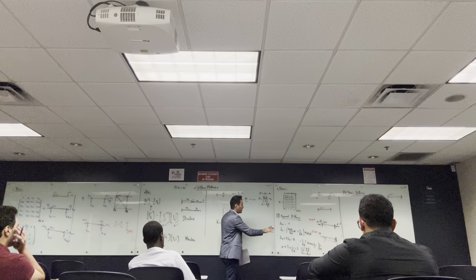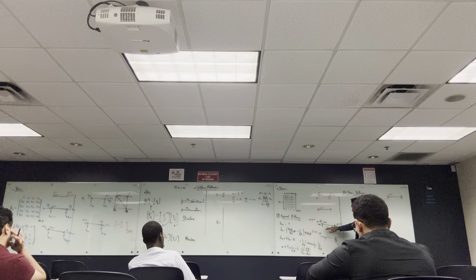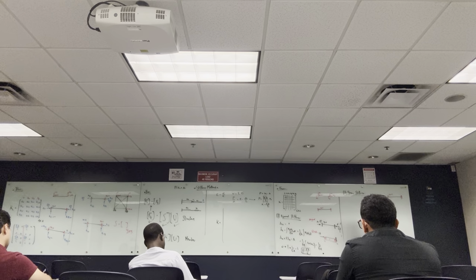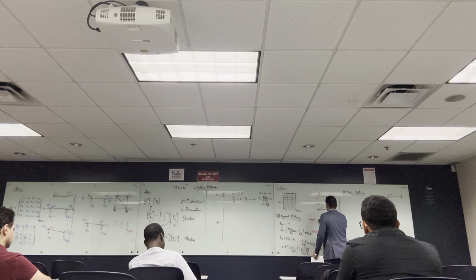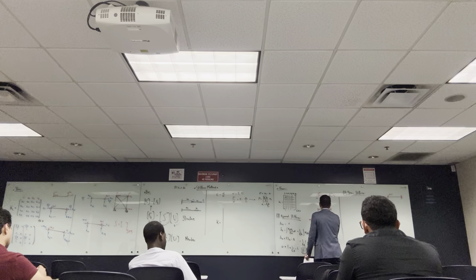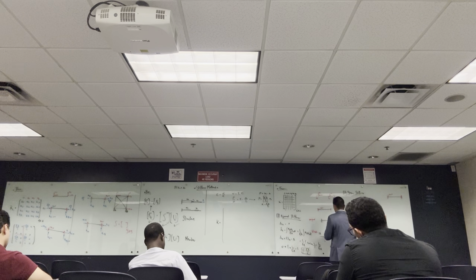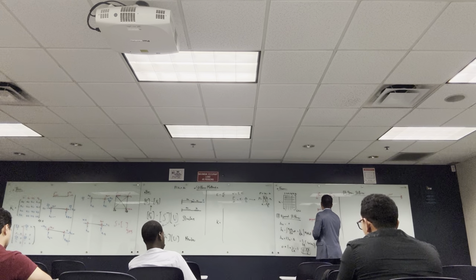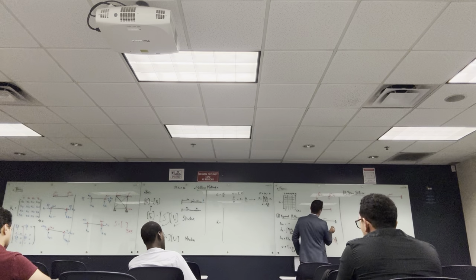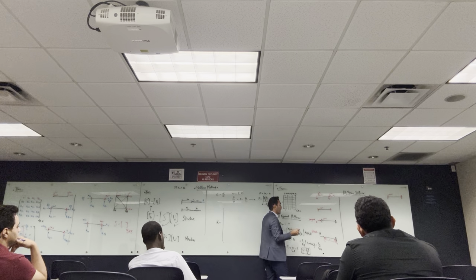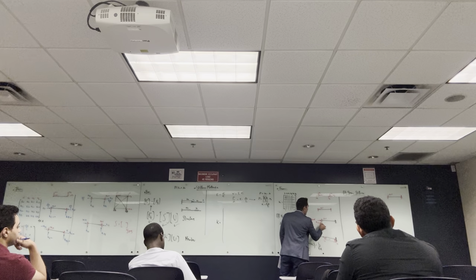We got the first vector. The first vector is, I have a force EA over L, and then there's a reaction here, EA over L, and all the other forces are zero. Let me make it clean. So if I have U1 equal to 1, what's going to happen? What is the K here? K 1, 1, right? Equal to EA over L.